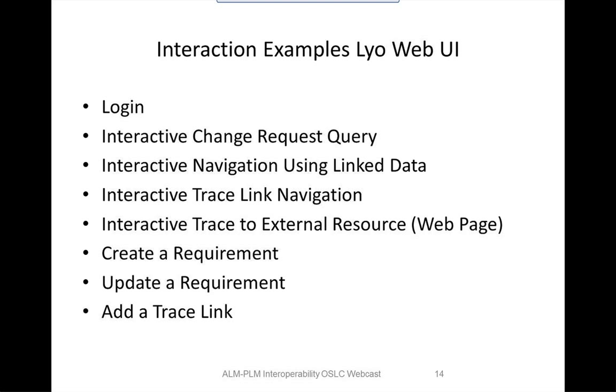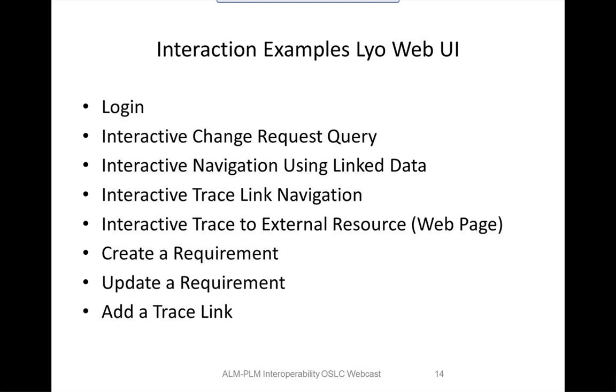And show that there's a way to do a trace to an external resource, something that's not controlled directly by Teamcenter, but Teamcenter has a way to denote the fact that there's an outside thing there that you have a trace relationship to. If all goes well, we'll try to create a requirement and do a quick update on that requirement and then add a trace link to it. There's also some things that we'll try to show, and maybe I'll cut that last part short, and we'll jump over to RTC and try to show and answer the fact that we did do a simple RTC integration here. I don't want to say an integration. It's the ability for RTC to consume Teamcenter resources through the integration. That's what we're trying to establish.